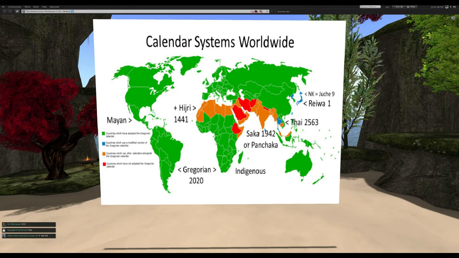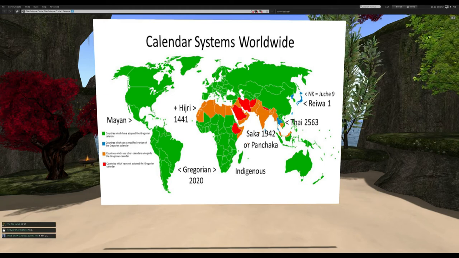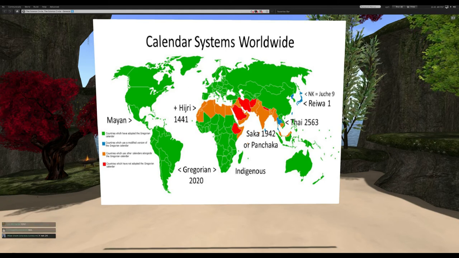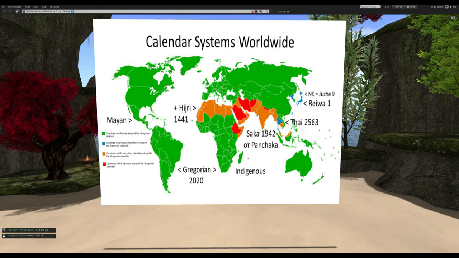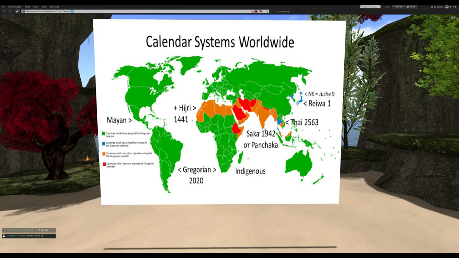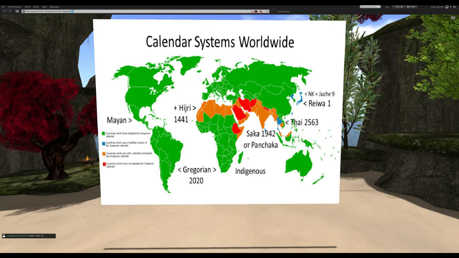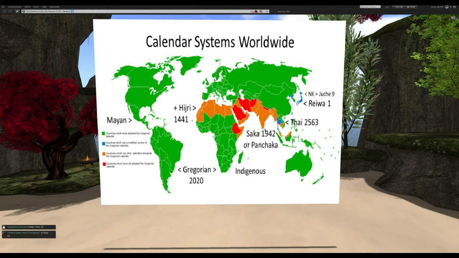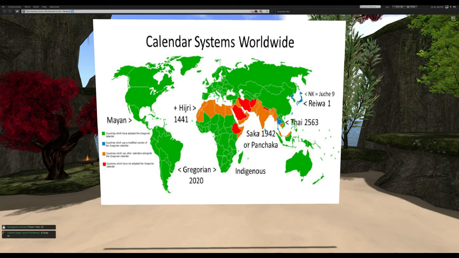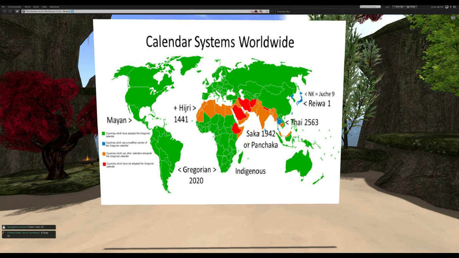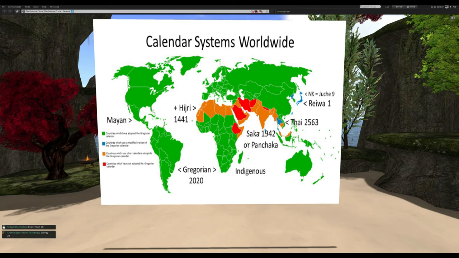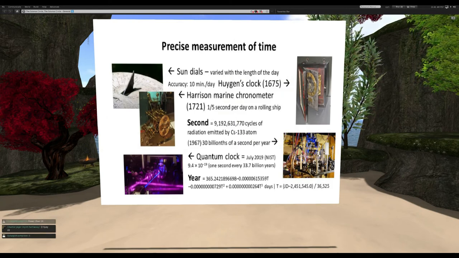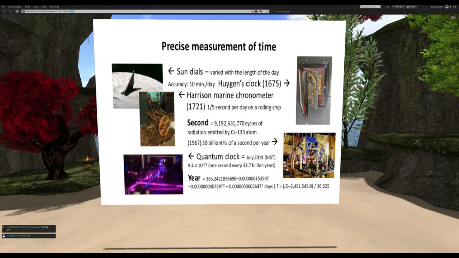In any case, the reason Japan didn't have as many problems as other people that had gone by the Gregorian calendar, where the year was 2000, was that a lot of the systems were based on the Japanese calendar, so it wasn't the year 2000. It was only the year 2000 for nations whose computers and technology were based on the Gregorian calendar. So what do we mean by the Gregorian calendar and some of the other ways we base this? Well, let's first take a look at the precision of time.